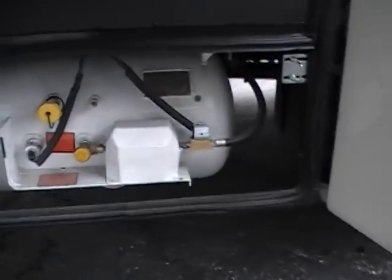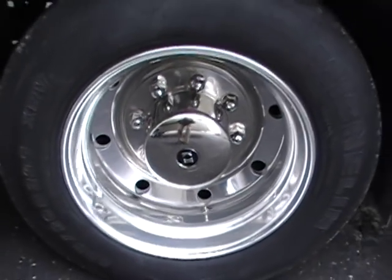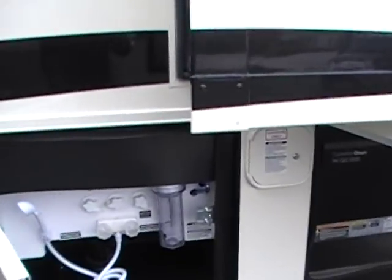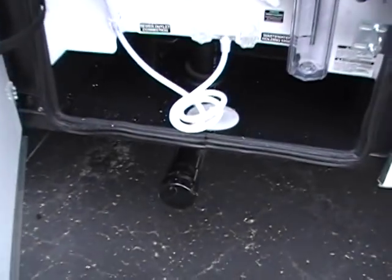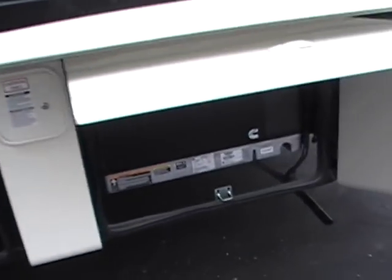Here's the other pass-through. Big propane tank here, very nice. Got the valve extensions for the inside tire so you can pump it up without having to take out the outside tire. Here's your water hookup and dump station — everything's very clean and easy to get to. Even got a water filtration system on this.